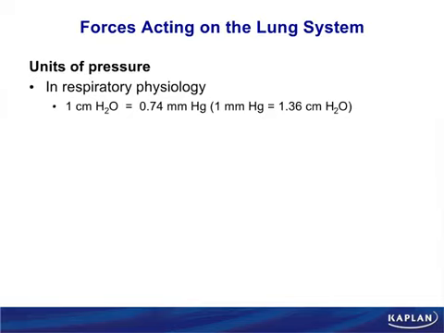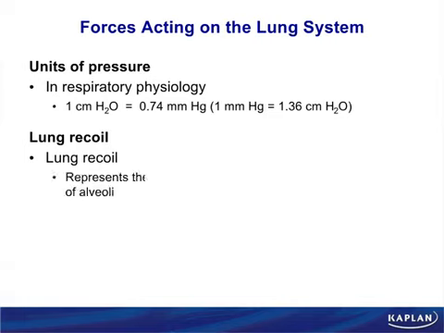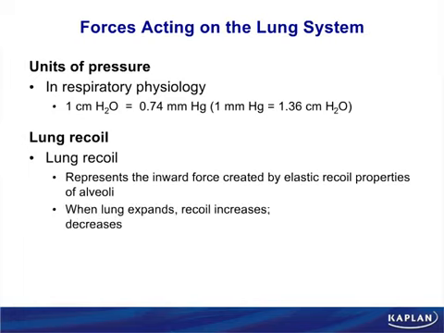All right, the key forces related to the respiratory system. Number 1, lung recoil. This represents the inward force created by the elastic properties of the alveoli, which will include surface tension. So you have to think of the lungs as always trying to recoil inward. Think about a balloon. You put some air in a balloon, what's it trying to do? Expel the air. Well, that's exactly what your alveoli are doing.